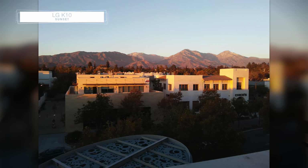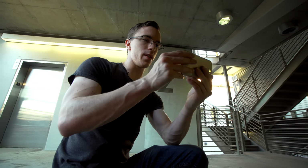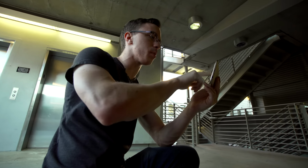So the K10 actually looks really nice. So even though this is a very brightly lit shot, it completely holds the detail no problem. Looking good. Quality on the LG looks to be fairly similar. We're getting a little bit of softness, but it handles it well. You know, something I realized the more I spend time with the LG, it's snappier than the other two. Everything just seems to happen really quickly. The other two, they're not slow, but you can definitely notice a little bit of lag sometimes.